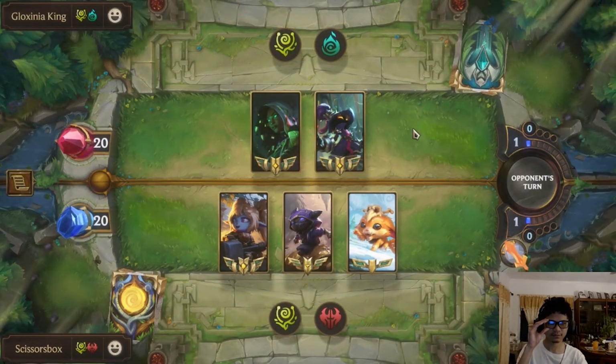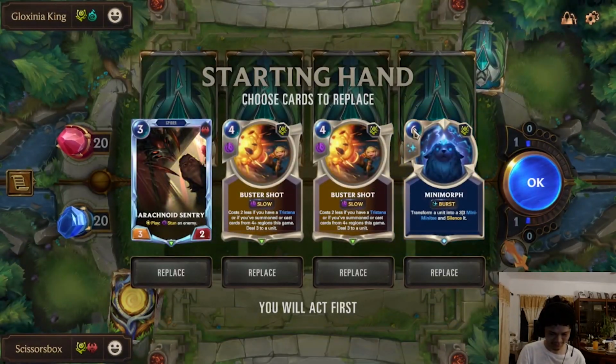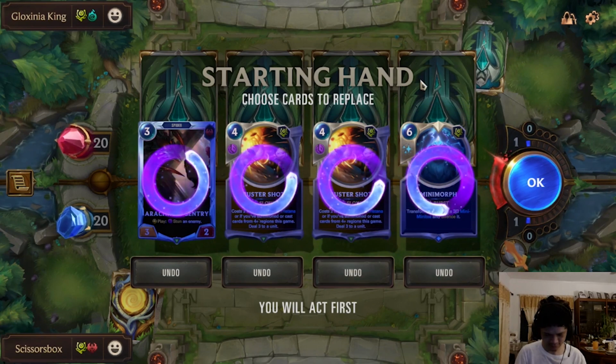Alright, up against Darkness. Sorry, I did launch the deck tracker for this one because I really recommend playing this deck with the deck tracker. It really helps you count what you need, how many regions you need for your tree. This is an easy full mulligan, but I'm just kind of killing time for my deck tracker to launch, to be honest.